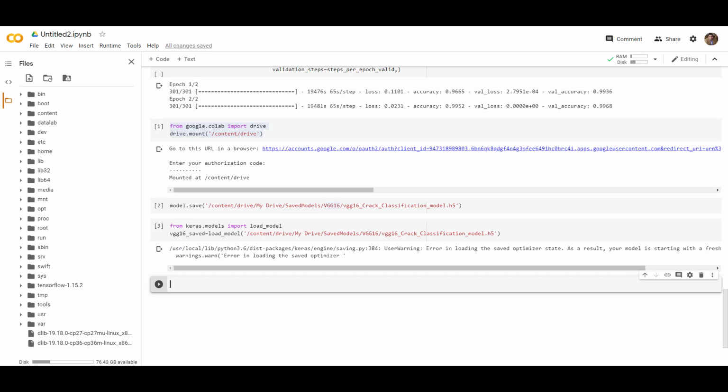So the model is saved basically, and we're gonna see that now. Next, let's start testing it.